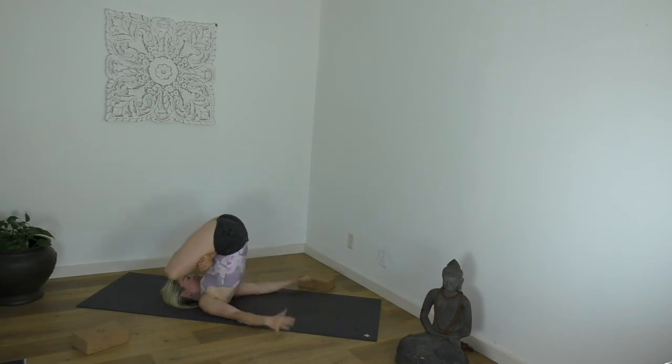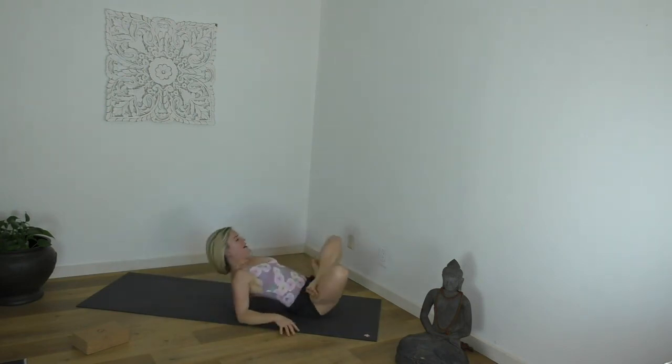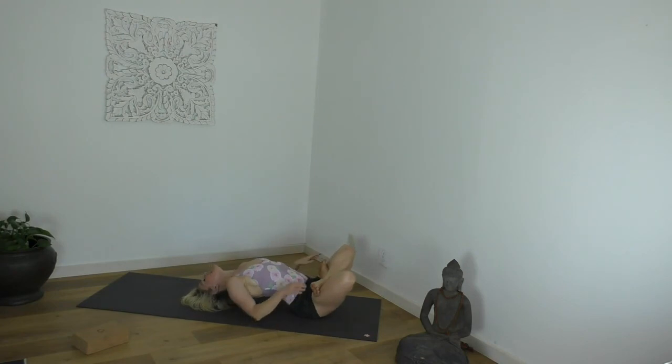And then releasing onto the back for Matsyasana, fish pose. So if you have lotus, you'll catch your lotus toes, reach your knees to the earth, chest up, chin up. Do you see what you're looking at? Like, what are you actually looking at? What color is it? What shape is it?